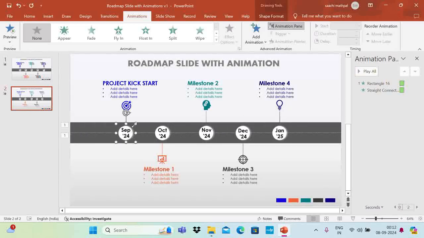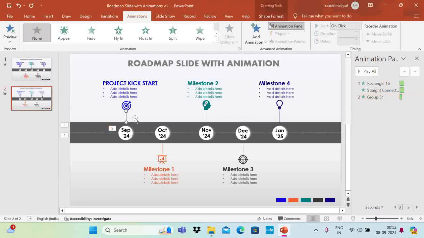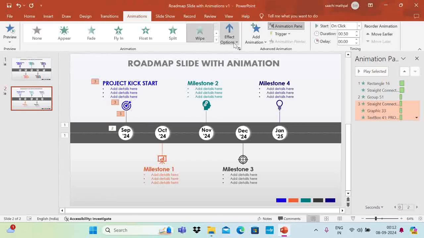Okay, so we have to add animation for this. So select this one, which is a group now, and then say wipe. I want from left. Now choose animation for these. So take this one, and then in this sequence animation I say wipe, and I want these to come from top. Okay. Now let's see how this comes. So it comes something like this.